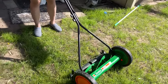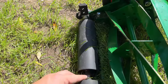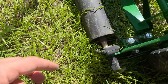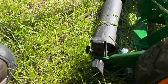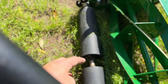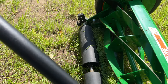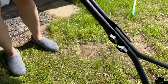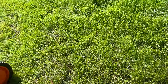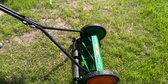And I've hacked the machine. There's a little spacer right here somewhere. I took it off and just tossed it. If you take that spacer out, you can move this to the side, and you can actually elevate this to the highest level, which is not something you can do with that spacer still installed. If you wanted to go to your lowest low, take that spacer out and then you can move those wheels. I think the spacer is actually outside somewhere. Maybe it'll reveal itself. I kind of wanted to make a second video on how to remove that spacer, but I think most of you will get the gist of it.